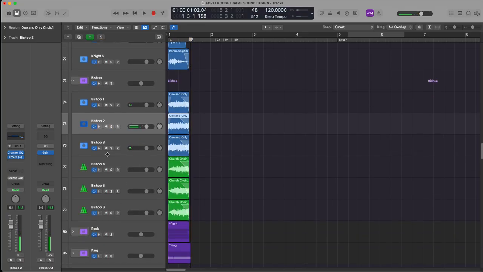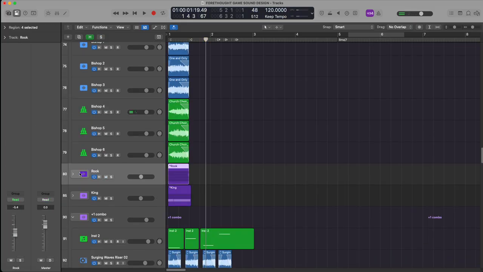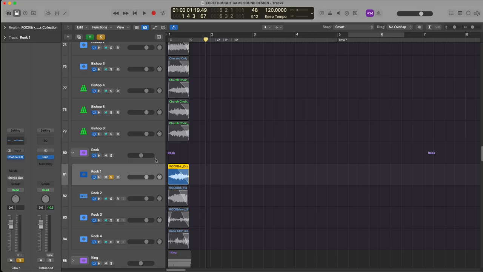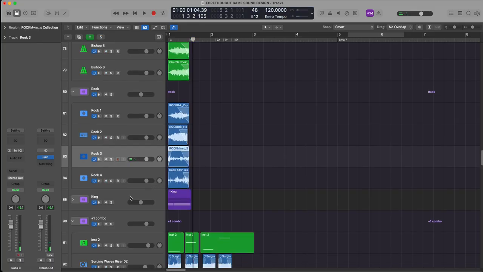Yeah, and then these green ones are just MIDI chords of, again, church and choir presets from Logic. Yeah. The rook, I actually had to go to Ocular Rift sound packs because we wanted the sense of earth and movement, and although it is cinematic, I think it does a good job. It's big for sure, but I think it communicates what we wanted.